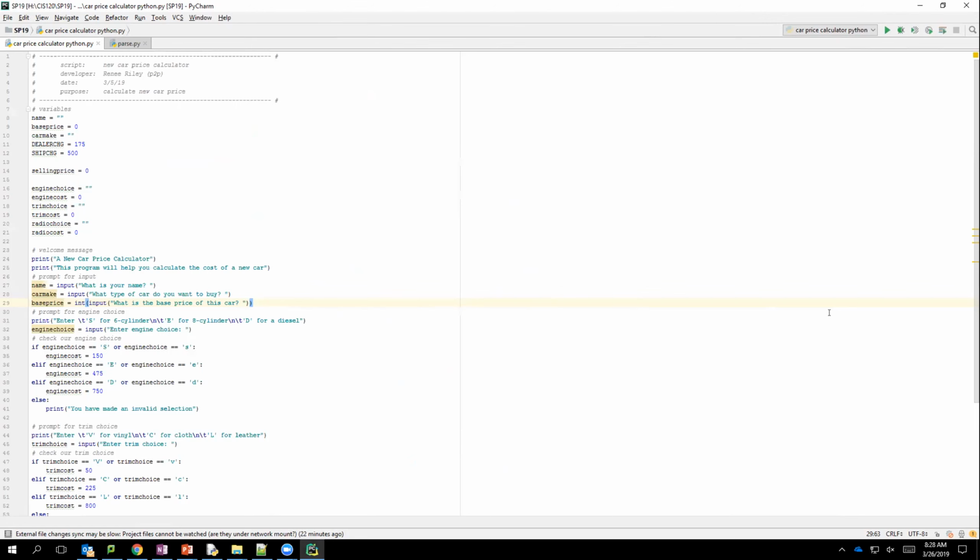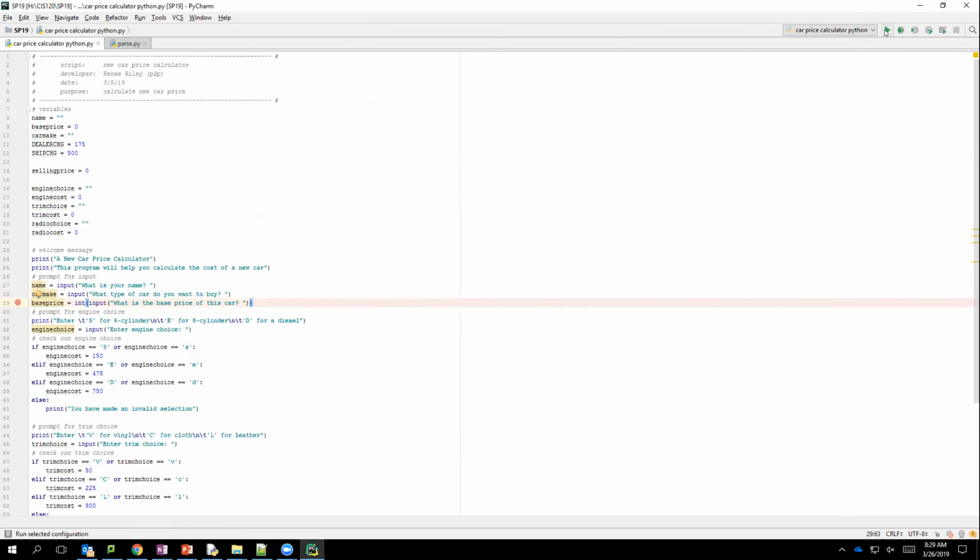So I'm going to do that right about here, I think, where we ask for the base price of this car. So in my code, that's line 29. I'm going to come over here in this gray area beside the number 29, my line number, and just click. And that's going to set that breakpoint. It's just that easy. So now that my breakpoint is set, if I use the debugger to run this Python code, execution is going to halt when it gets to that line of code, kind of like when we're looking at that visualizer and we just kept clicking next.